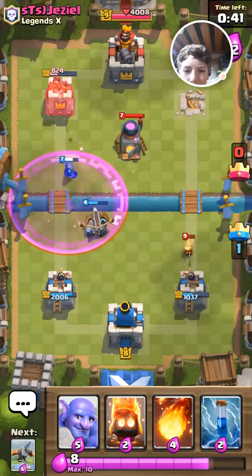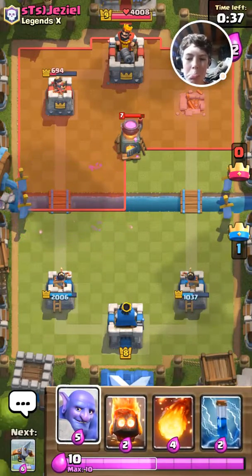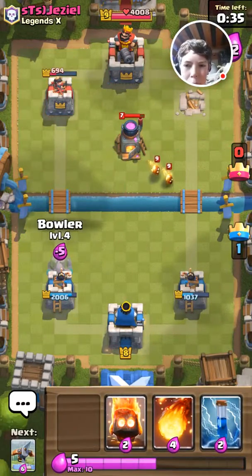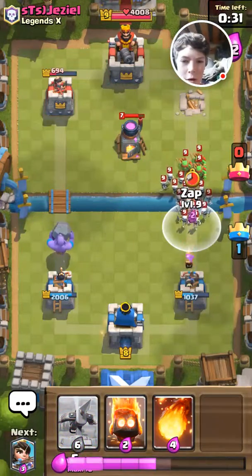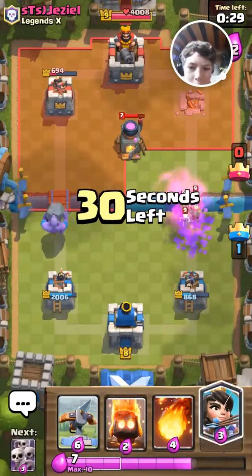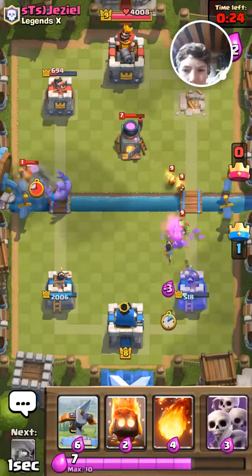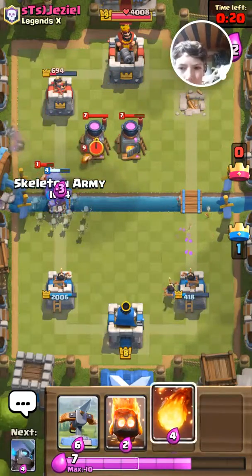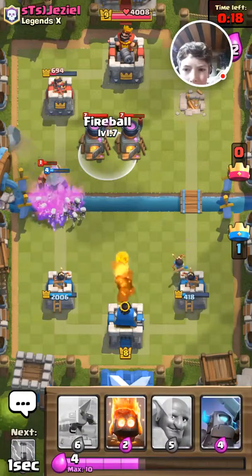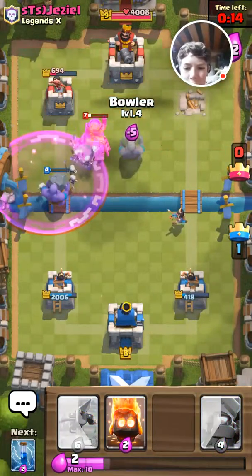Okay, and that's good game to the other tower. Okay, so we're gonna start bowler. We need to keep constant pressure. That zap could have been a lot better played if we had utilized that better. Okay, so now here, fireball that. And that's 18 seconds left. I'm saying that's good game.